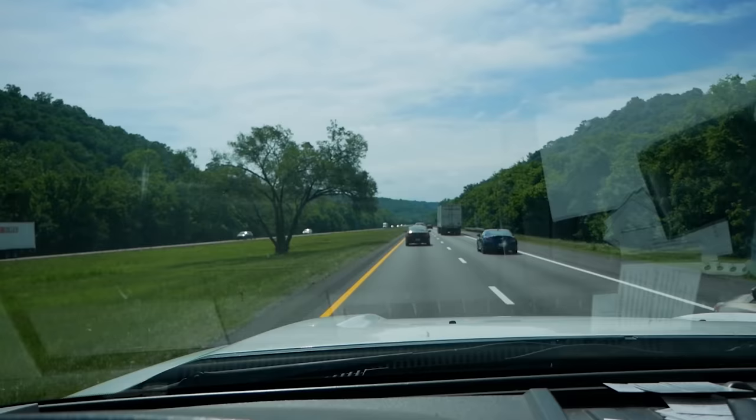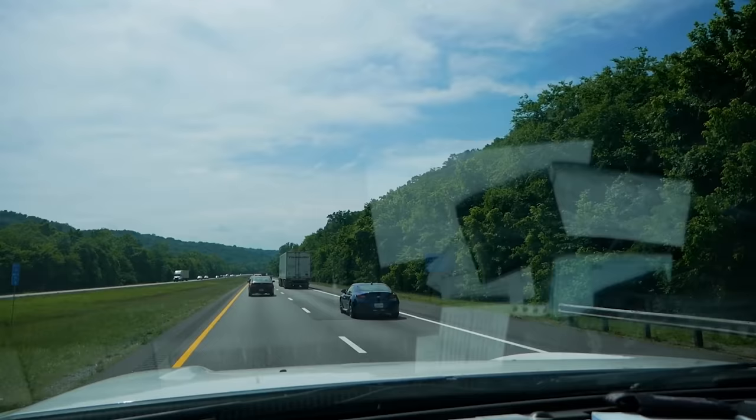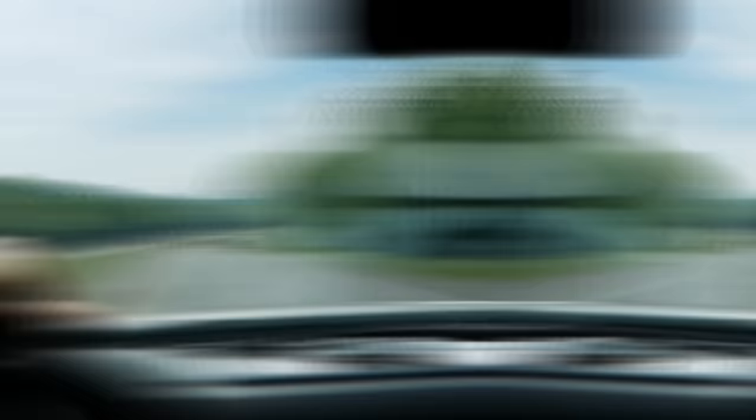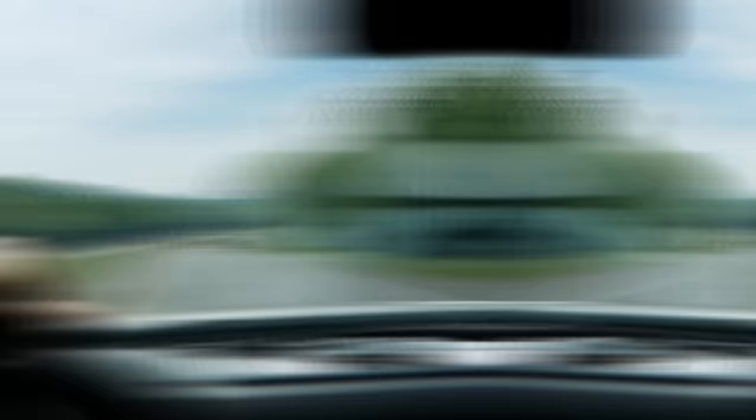Yee-hoo, we're in Tennessee now — our final state crossing for the adventure of taking the satellite to its new home. There's a good chance you've figured out where we're going, but I'm still not telling you. As we approach Nashville, there's been a significant terrain change. I really like Tennessee — there's a lot of good cars down here, but I didn't tell you that, because then you'll come and get them all. Yeah, it's a terrible place, don't ever come here.